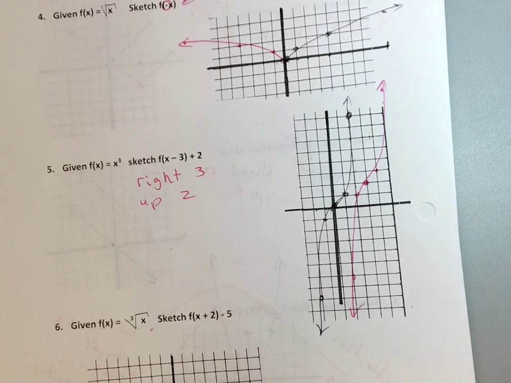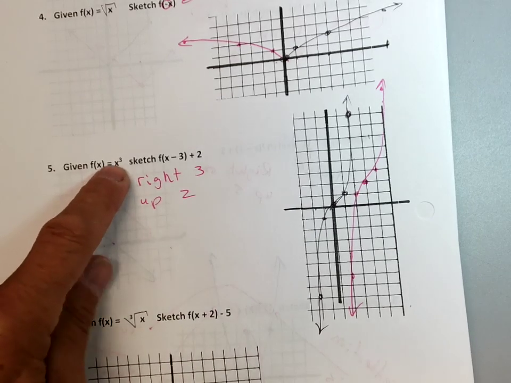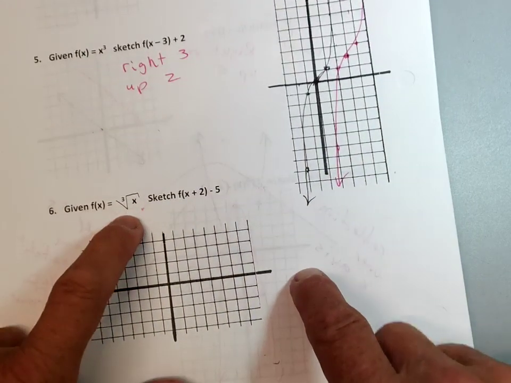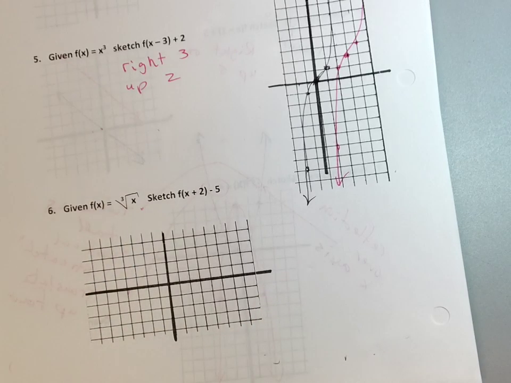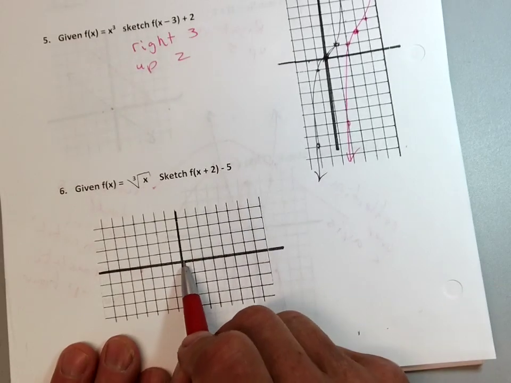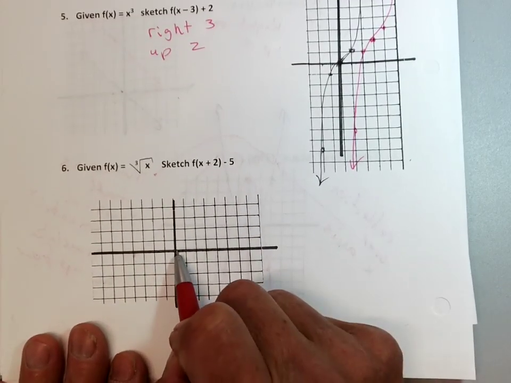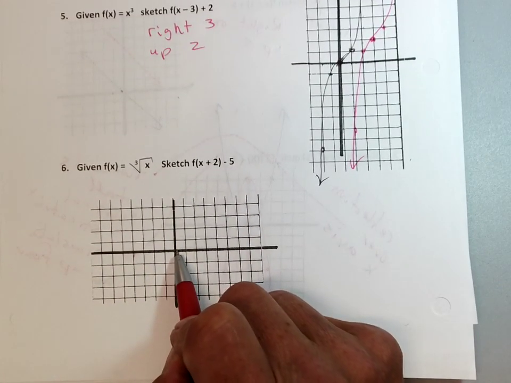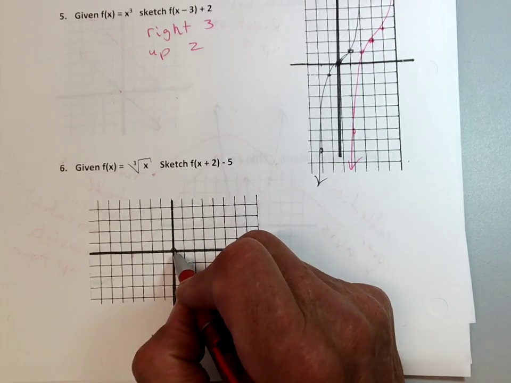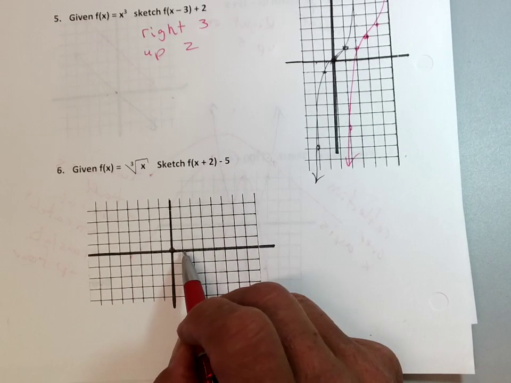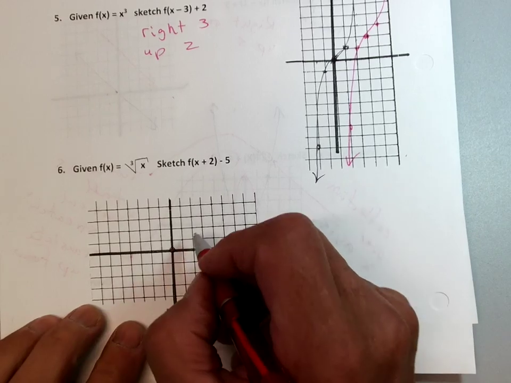Now, if this is a cube graph, then a cube root should be similar in shape, right? Should be, okay? So let's do the same thing, okay? Put your pencil right there in the middle, okay? So, what times what times what makes 0? So the cube root of 0 is 0, okay? What times what times what makes 1? 1. So the cube root of 1 is 1, okay?